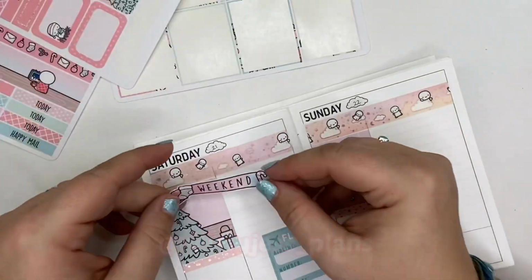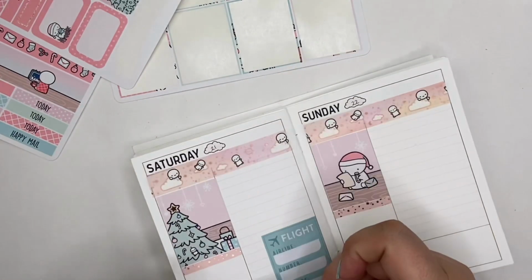That flight information sticker is actually from a Happy Planner kit.